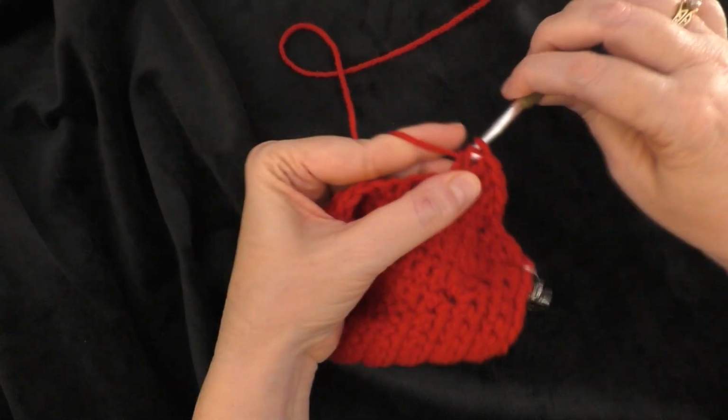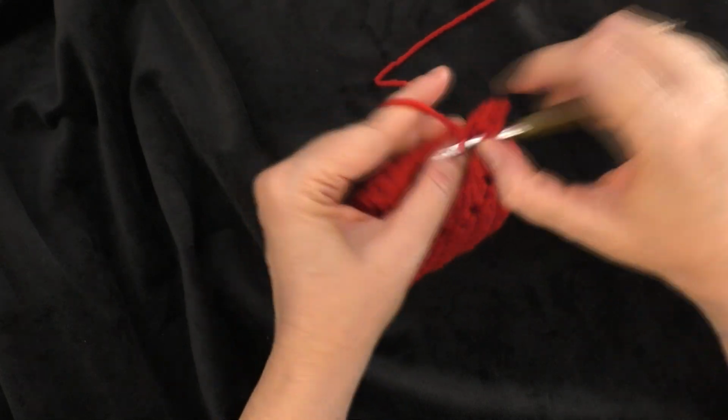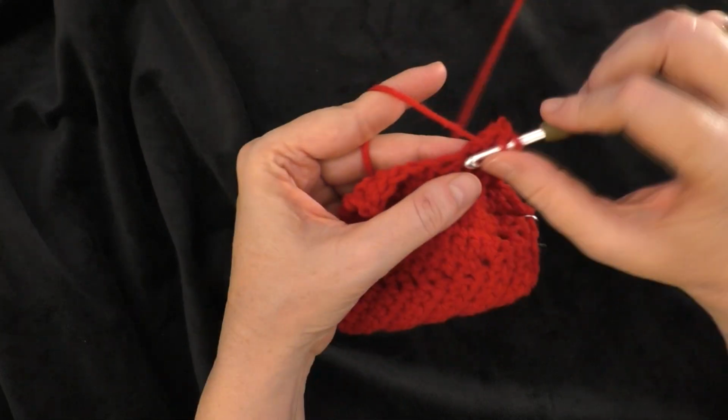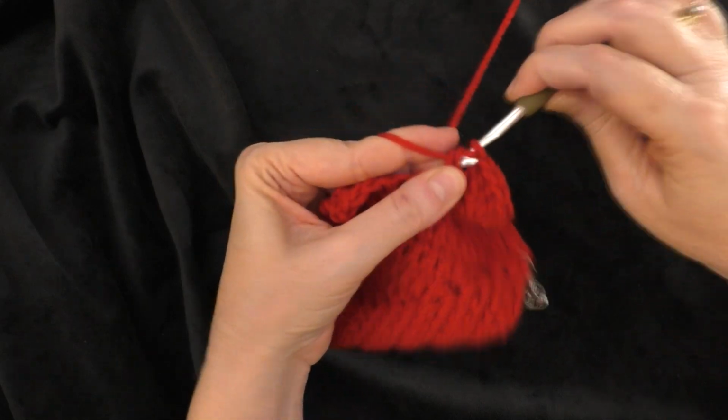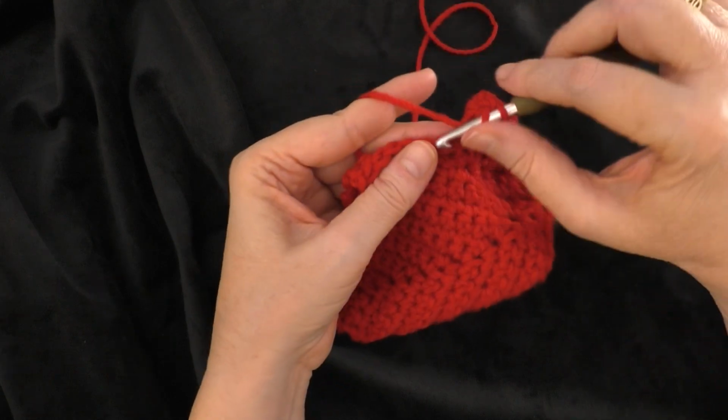Now we're going to work our way down that shell piece, and we're going to do 2 double crochets into the next stitch, 1 and 2. And then we're going to do 1 double crochet in the final double crochet.